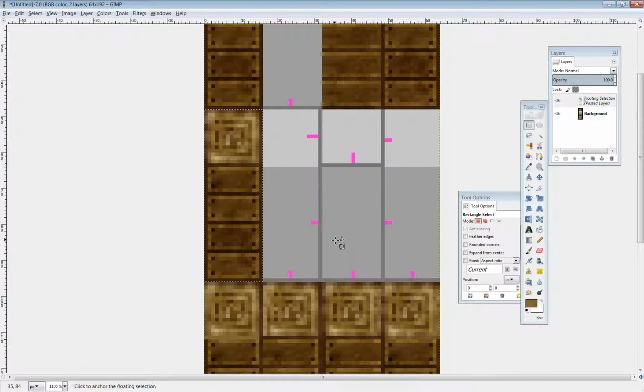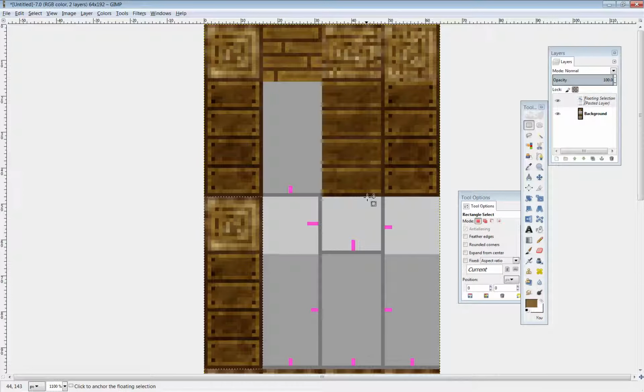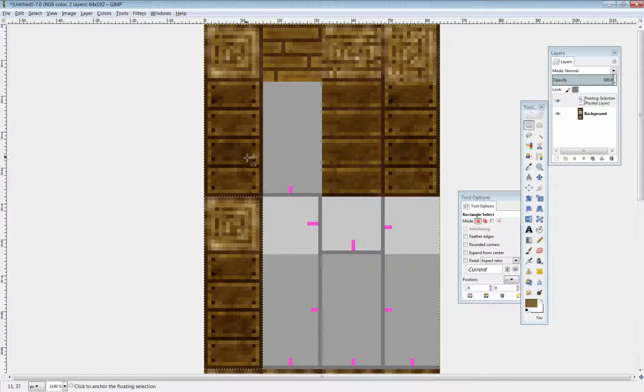So this one has, yeah, I guess it's this bottom row that's 1 pixel too short. Although it doesn't really matter, so I'm going to leave it for now.